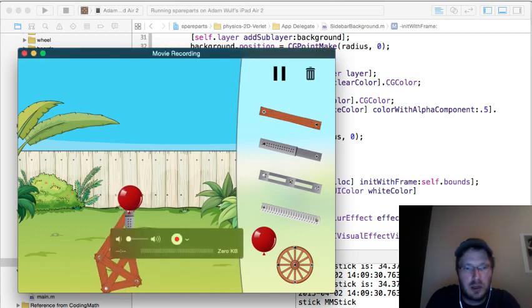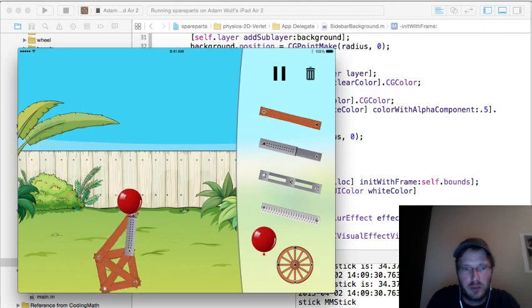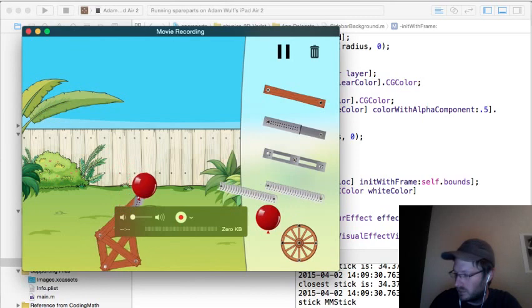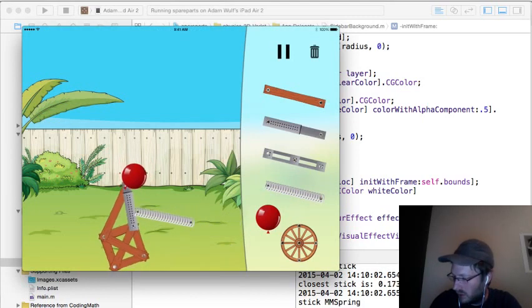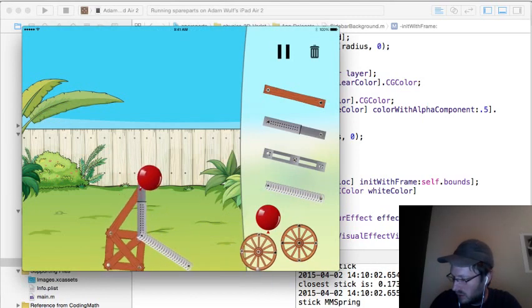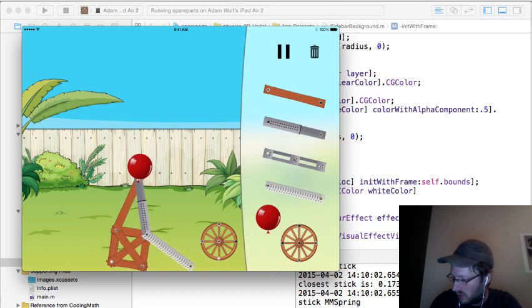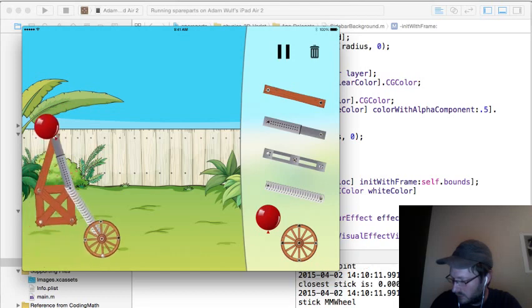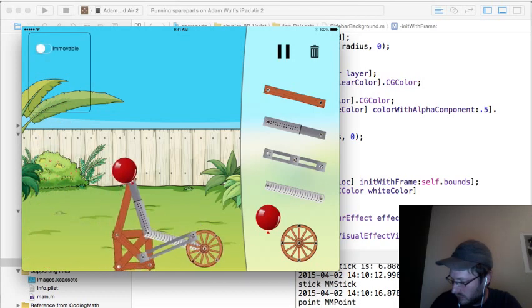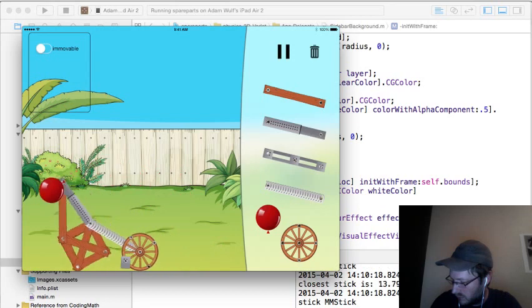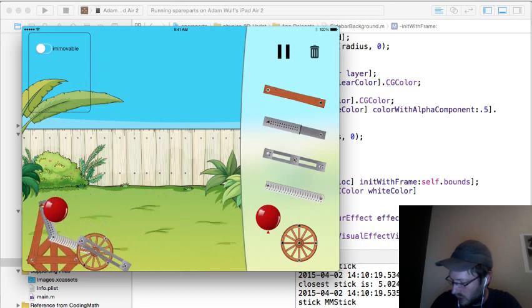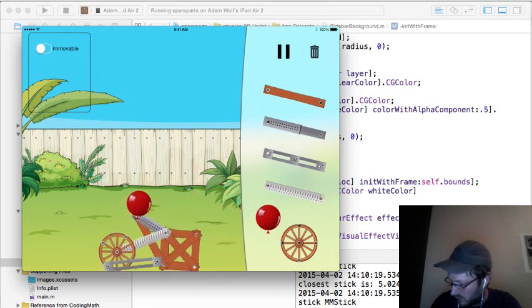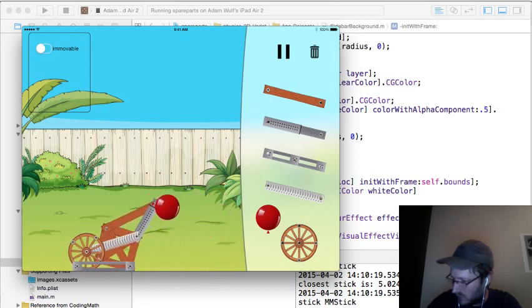Moderately okay little texture thing for our derpy little game. I keep forgetting that I can't, there we go. Now we have a wheel. That's great.